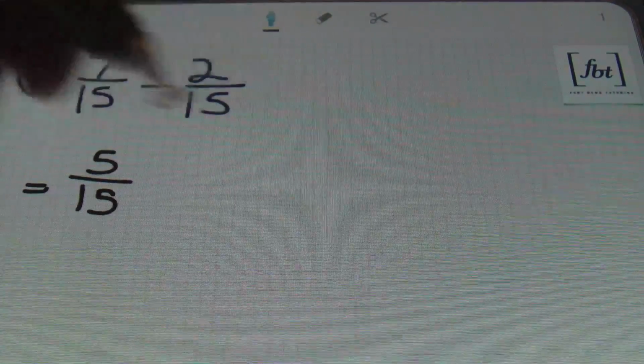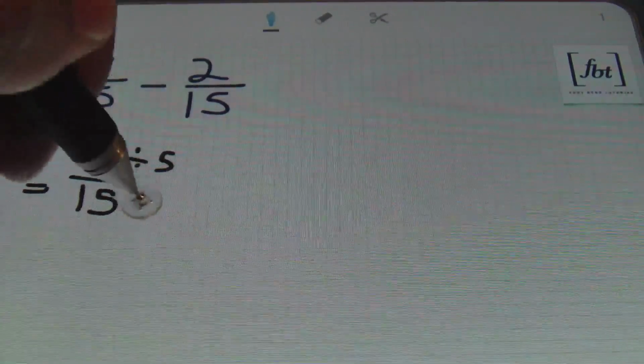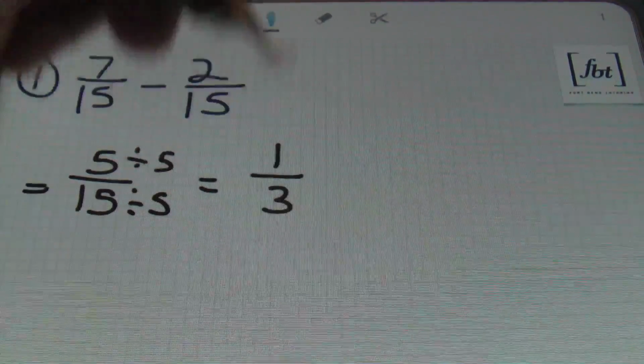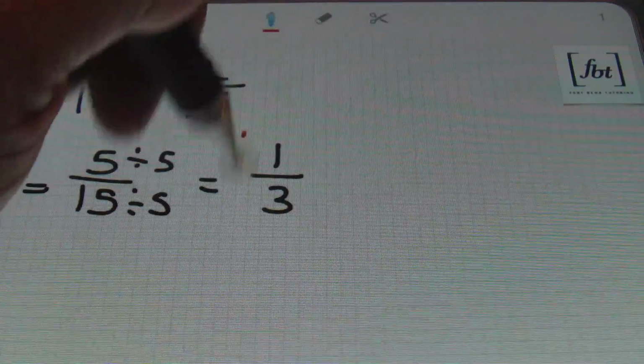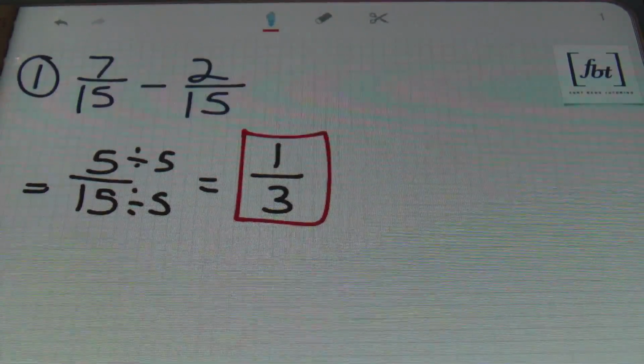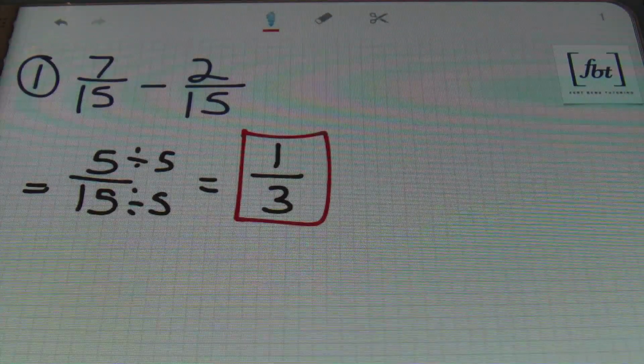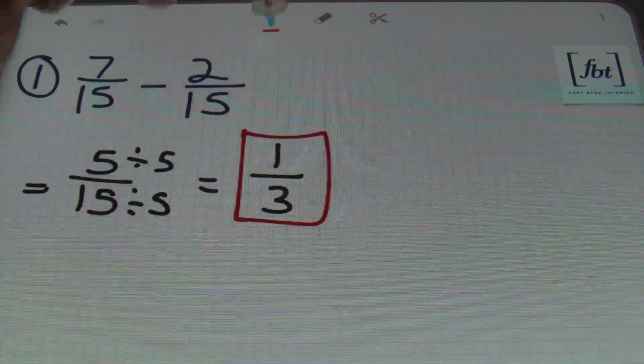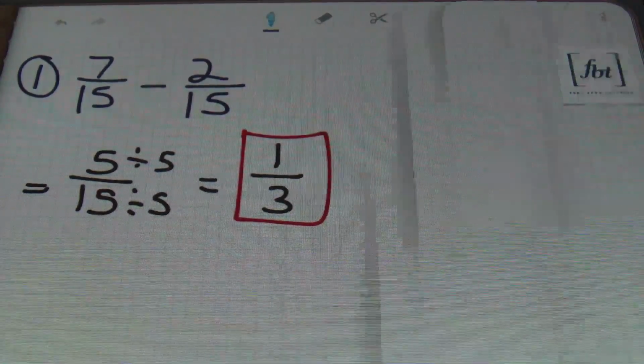So let's continue. I'm going to reduce the numerator by 5 and the denominator by 5. So this gives me 1 over 3 and done. Yep, I'm about to red box it because it's over. That's the end result. There it is. 1/3 is the answer. Let's move on to problem number 2.